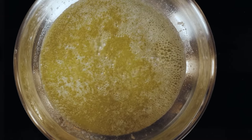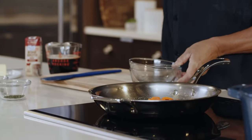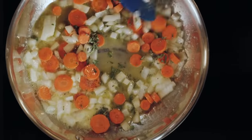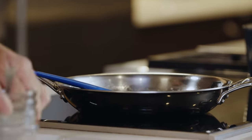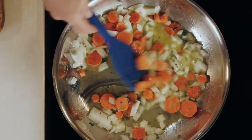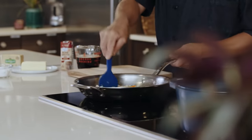So once your butter's melted, we're going to start adding our vegetables. So I have some diced onion, sliced carrots. We're going to add some minced rosemary, thyme, and sage. We're going to stir that around. And then once I have that all stirred together, I'm going to put in a little bit of garlic paste. And stir that. So this is going to cook over medium heat for about 4 to 5 minutes, and we just want to bring out the flavor of all the ingredients in the pan and soften them up. We're not looking to caramelize anything, we just want to bring out their full flavors.